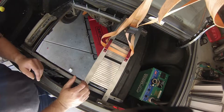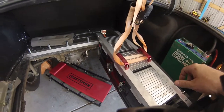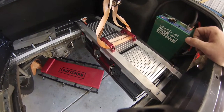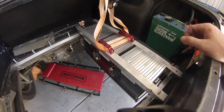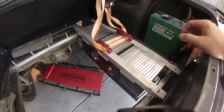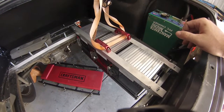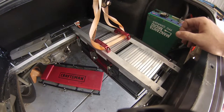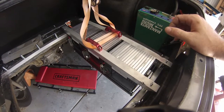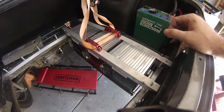I still need to make the high current connections and the battery taps for the BMS up front, but I'll just be able to plug that in. This makes it so you can put the modules in and take them out in pretty short order — probably on the order of about half an hour. You can pull the battery packs and swap them around at a leisurely pace. It's not designed as a hot swap system, but more for maintenance so that if you need to work on something, you're not cramming yourself into the trunk to do all your wiring there, which is frustrating. Instead, you pull it out, put it on a workbench, and do the work from there.